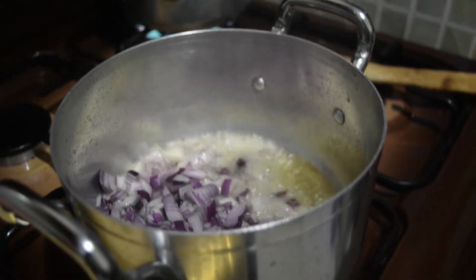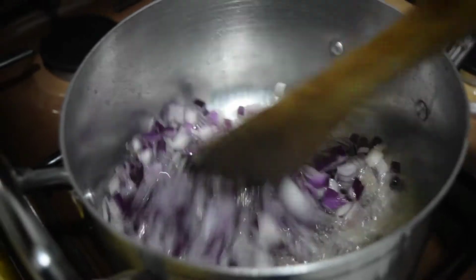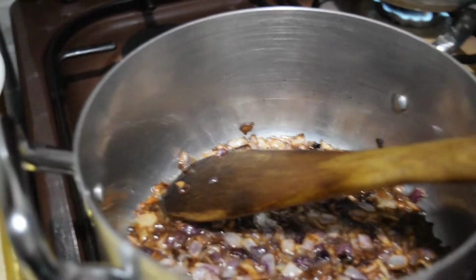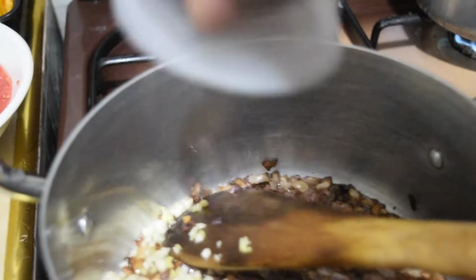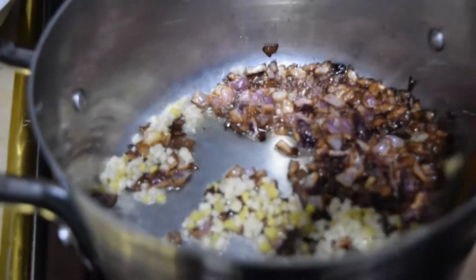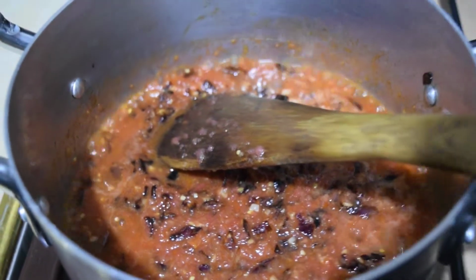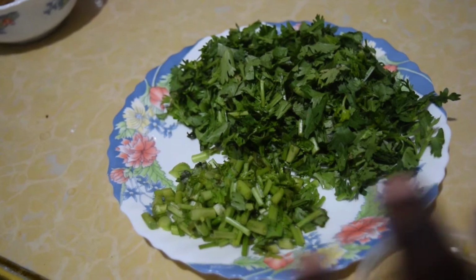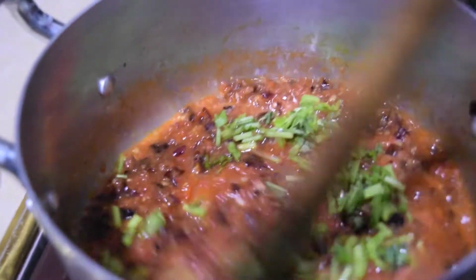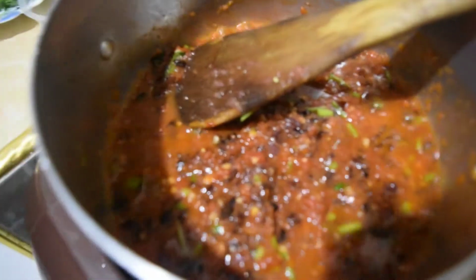So as usual, we are going to start off with frying our onion and the sizzle, guys, the sizzle. Once we've cooked our onions until they are golden brown, at this point we're going to add in our garlic and ginger. Give it a nice stir and then add your tomatoes, and that is something you won't see me doing, but once everything is well incorporated, just add your tomatoes and there you go, guys. So at this stage we are going to be adding our dania stems. So once you've added them in there, they're going to give your meal a lot of flavor, which is what we are always going for.